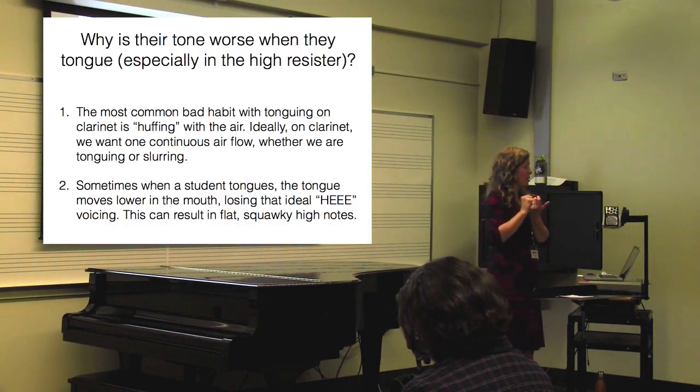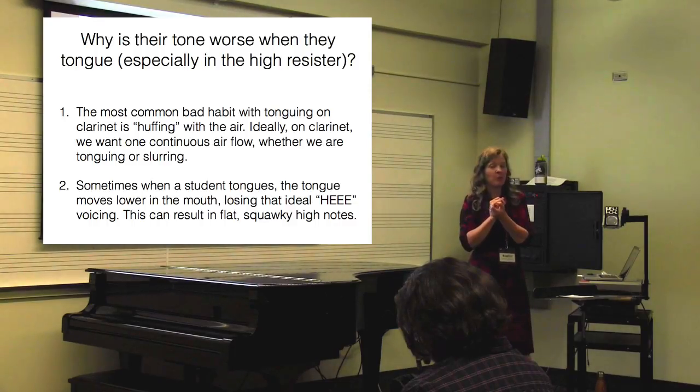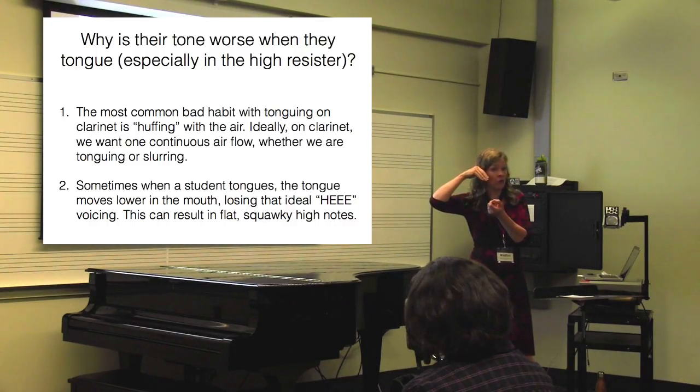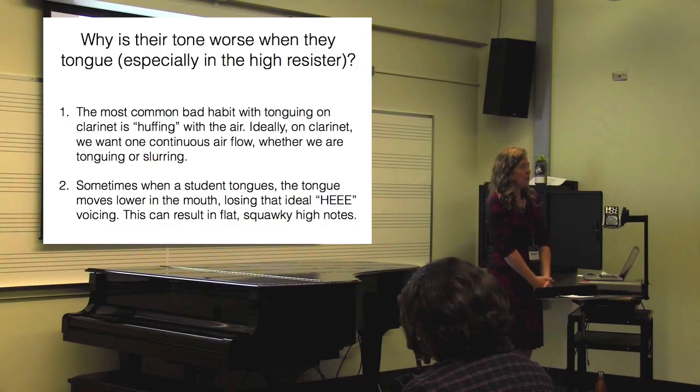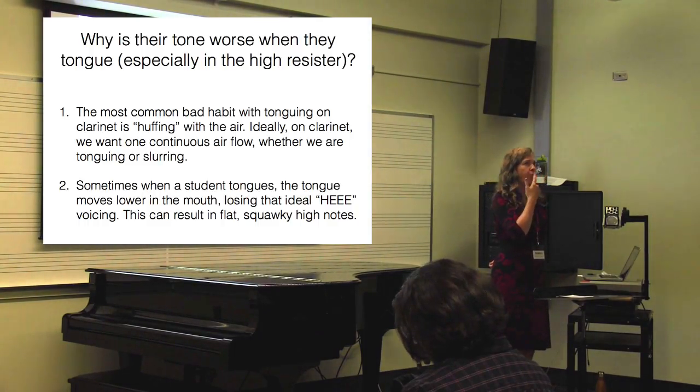So then I'll have them whisper. In a lot of band classes, people are taught to use the syllable "to" or "do," which works for most instruments. If I'm teaching clarinetists, I'll have them say "T," because then we're encouraging the voicing right away. So I use the syllable T. I'll have them blow and whisper. Maybe do four where they're patting it, and then four where they're trying to say T, and really listen for T.